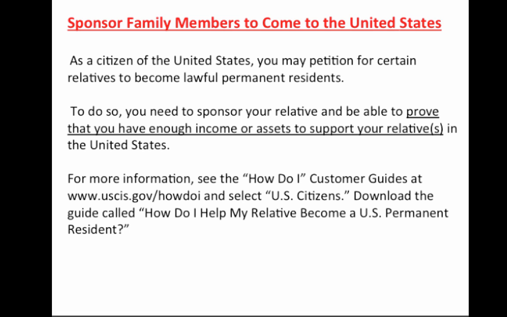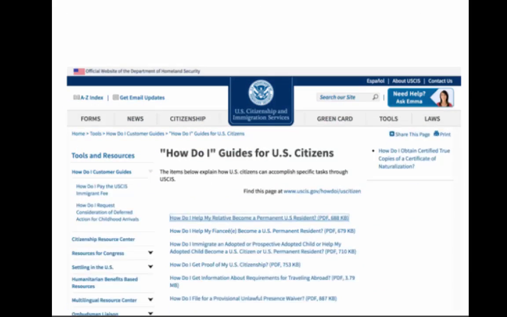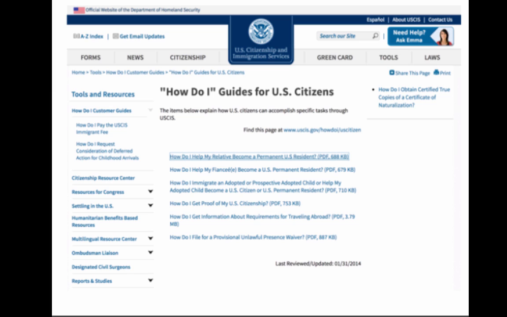And for more information on that, you can go to uscis.gov/howdoi. How Do I? And there's a downloadable guide called How Do I Help My Relative Become a U.S. Permanent Resident? And you can see these How Do I guides for U.S. citizens, and then How Do I Help My Relative? And you click right on that, and there's a whole brochure of information about how to go about that.